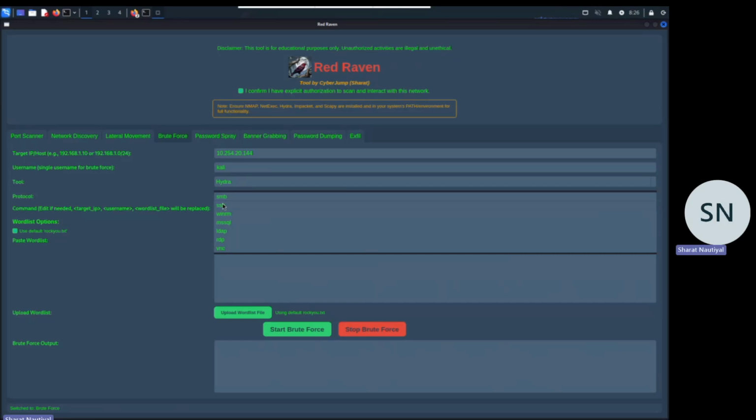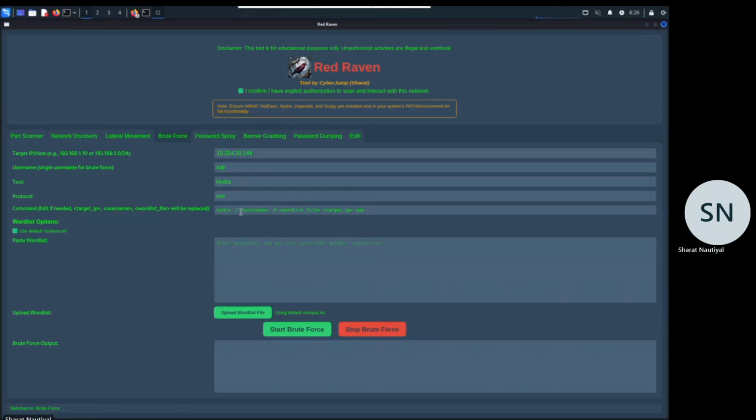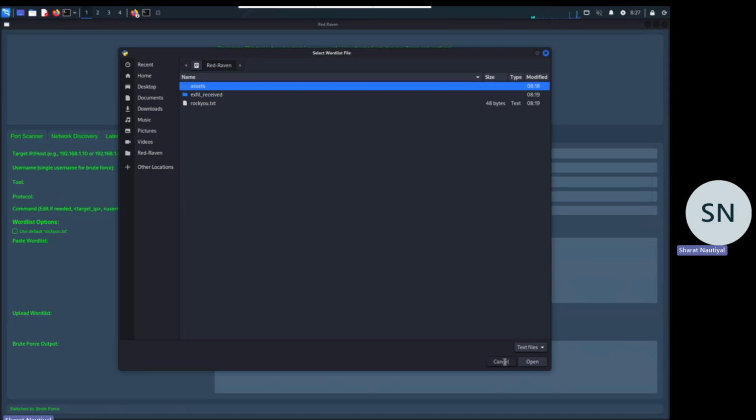And since this is a Linux environment, I'll change it to SSH. Now, once you do that over here, you can see the command is already automatically generated. What I have also done is I've included default rockyou word list. So if you have no word list, you just want to get started, you can just use the default rockyou word list. But if you have a custom word list, you're using tools like CeWL, etc., to create a custom word list from a web page, or you have your own SecLists, for example, or other word list, you can just disable the default rockyou. You can create your own word list, or you can upload the word list as well. So completely optional, up to you if you want to do that.